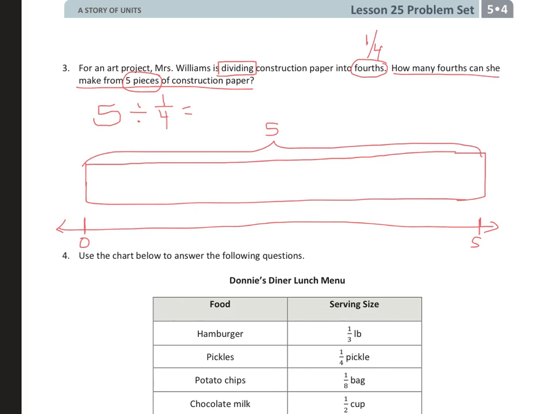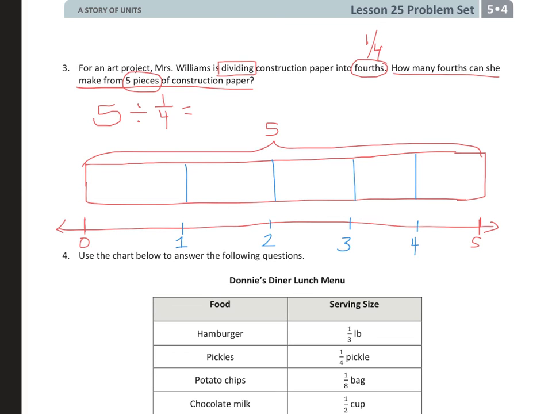And now with our benchmark numbers, we want to show 1 whole, 2 wholes, 3 wholes, 4 wholes on this number line right here. That means we have to take our 5 wholes and break them up into whole pieces. So here is 1 whole, 2 wholes, 3 wholes, 4 wholes. And so I'm going to replicate that on the number line. I'm going to label those. There's my 1 whole. Next comes 2, 3, and 4.